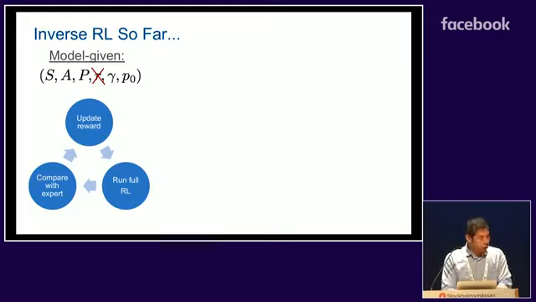Here's a good place to summarize the inverse reinforcement learning techniques so far. So far, we focus on a pretty simple setting. We assume that the reward is linear in some known feature. And for each iteration, we actually need to solve a full reinforcement learning problem. This requires us to know the dynamics of the MDP upfront, which is not always realistic. And it really only works for low dimensional settings because solving RL in the inner loop can be very expensive.